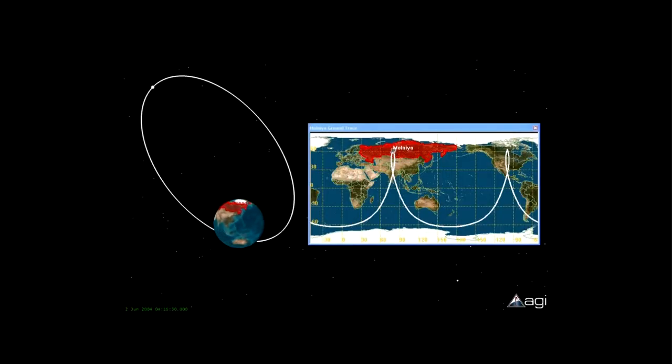Here's an example. You can see that the satellite reaches Russia on one pass and then Canada on the next. Since these are elliptical, they have a perigee and an apogee. Perigee is typically 1,248 miles. Apogee is typically 24,233 miles, which is similar to geosynchronous orbit. The orbital period is 12 hours.